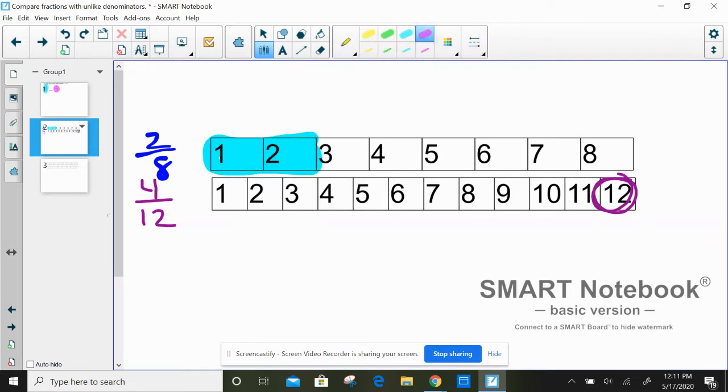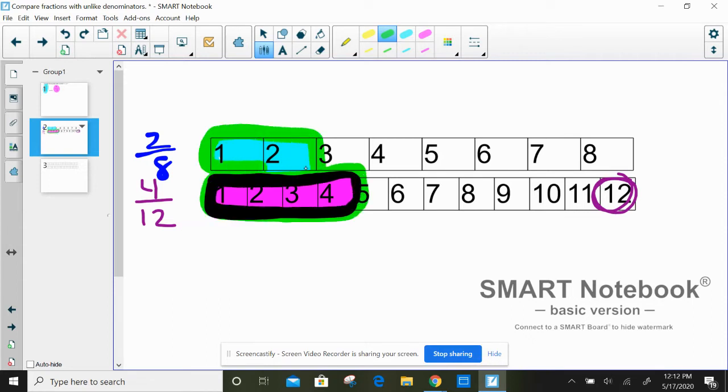So I'm going to shade in these 4 here. And you can see, just by looking, we can tell which one is shaded in more. See, this 4 is shaded in more. This top one here, these 2 that are up here, they would need to shade in about this much more of this 3rd box here to be equivalent to the 4 12ths. Do you see that there? Okay. So that means that 4 12ths is bigger. We have more shaded in here. Think of it as if this was a chocolate bar. Would you want this one down below here, or would you want the smaller one up top, right?